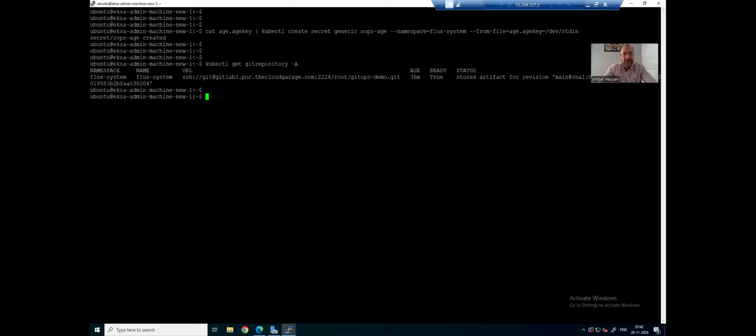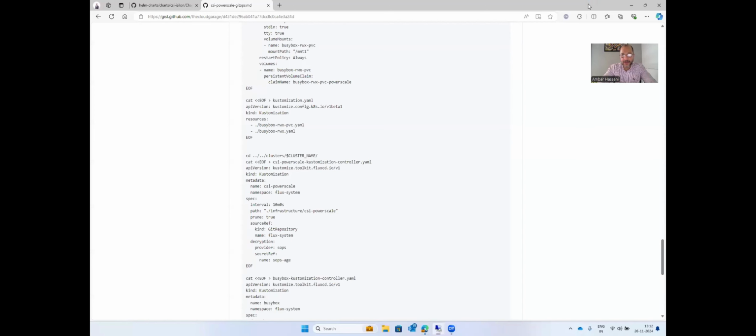And this is the URL for that, right? Our GitOps demo Git. So this is the Git repository. And what we are doing is creating under the cluster name a customization resource saying that, from this particular Git repository, flux-system, you please traverse the path where all the resource definitions are, /infrastructure/csi-powerscale.